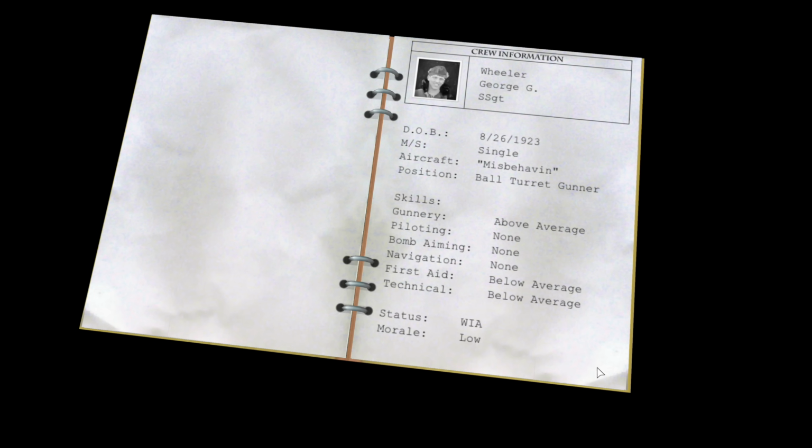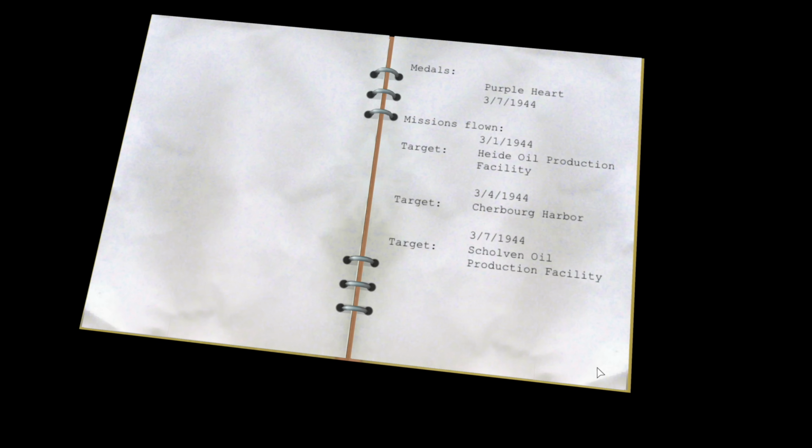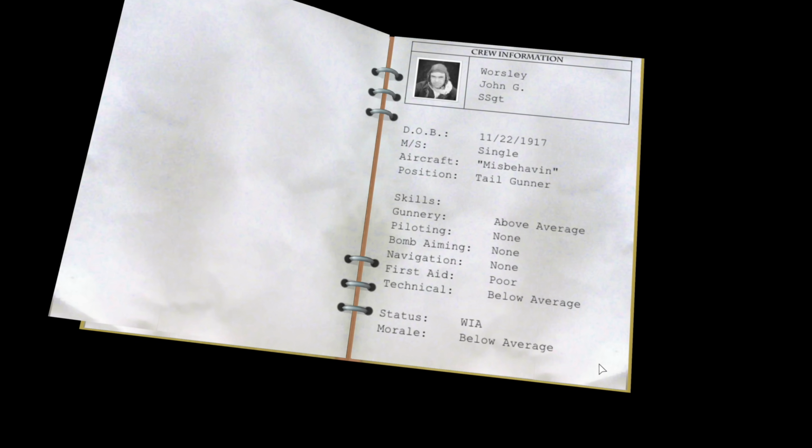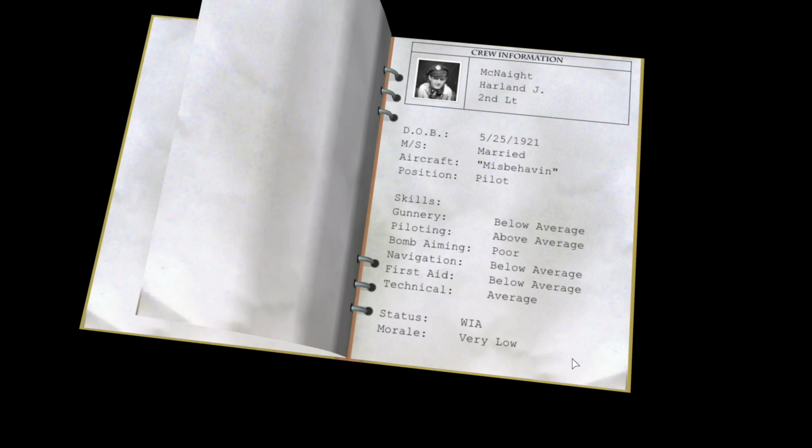George Wheeler, a ball turret gunner. Above average gunnery. He's been on three missions. He's back out in a week. He's returning to the aircraft. John Worsley, tail gunner. Is he our original? Above average gunnery. He's our original gunner, so he's returning to the aircraft, that's fine.